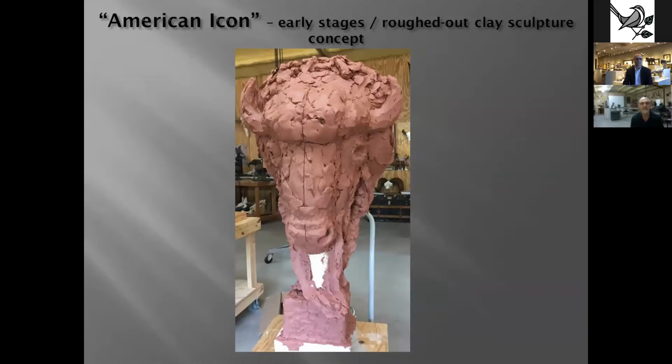Okay, here as I'm putting clay on, I still don't have a good idea about the base. Underneath the base is going to be one square on top of another at first. So I think about that while I'm working on the rest of it and how I'm going to have the mane come across to one side and everything. You can see I've got that dividing line I've marked straight down the center of the forehead so I can keep my perspectives right there. And I just start building up the clay from there. Next one, please.